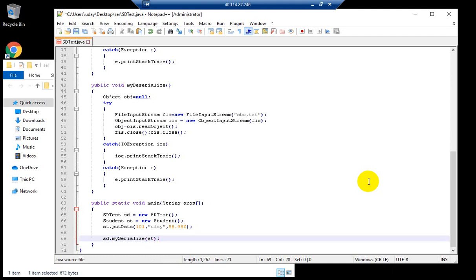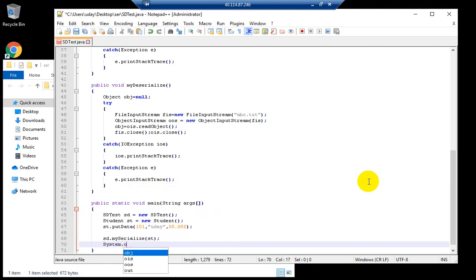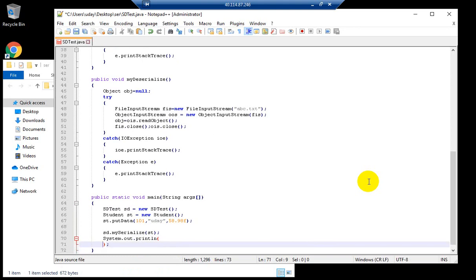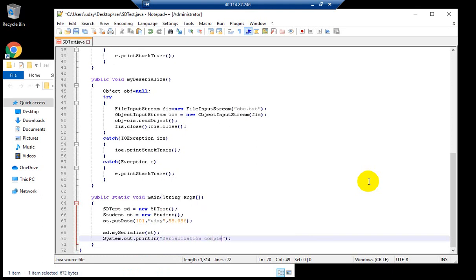So once it is done, let me print it. Serialization complete.